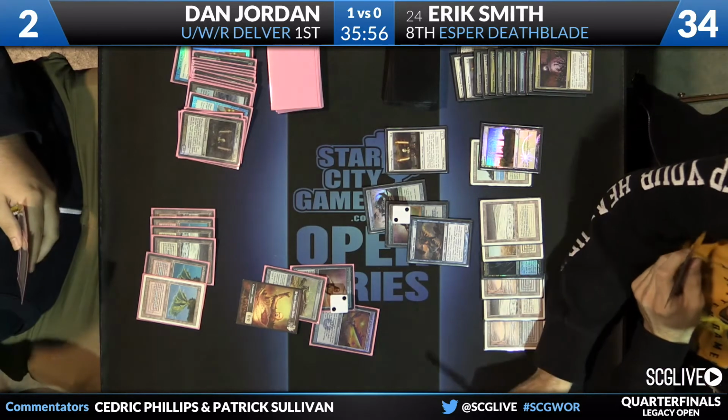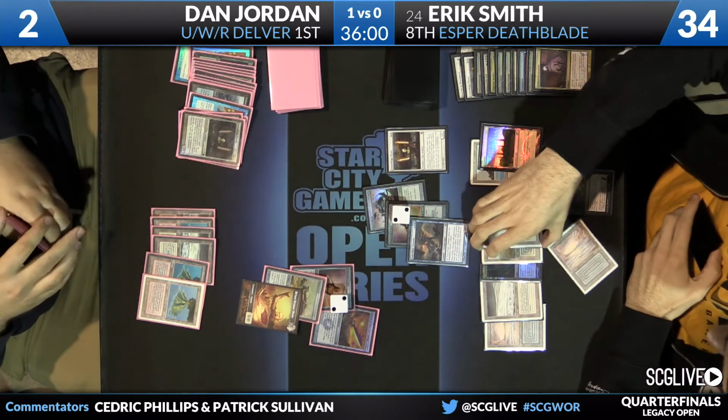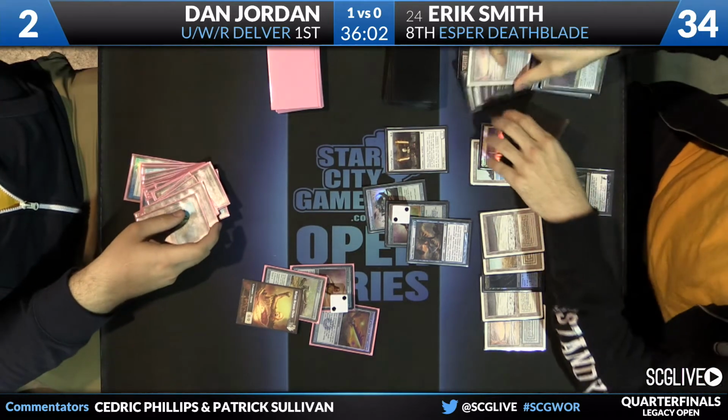See, Smith, remember the counters on Jitte this turn. Smith is going to gain a whole bunch of life. Here's a Thoughtseize. He wants to see what the heck is in your hand. Dan says, I'm not showing you. And we're going to move to a 3rd one.